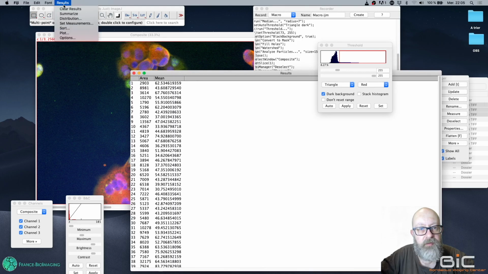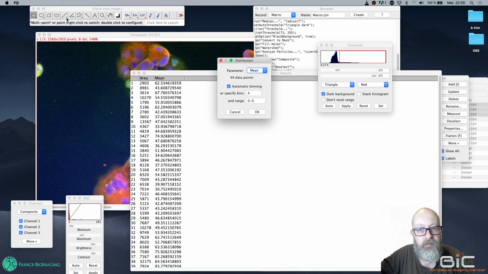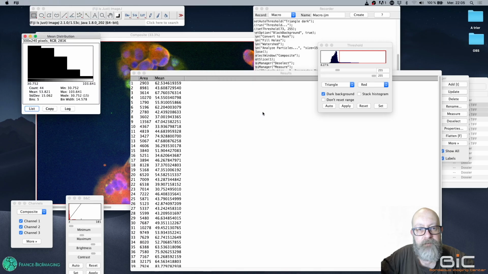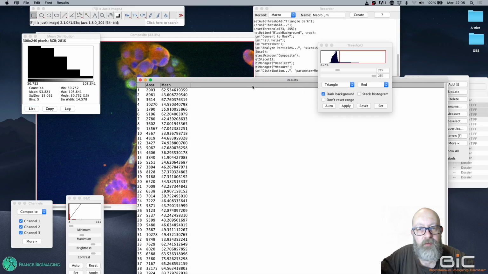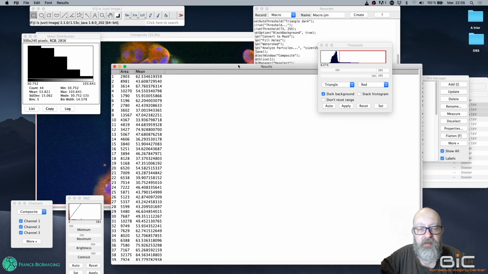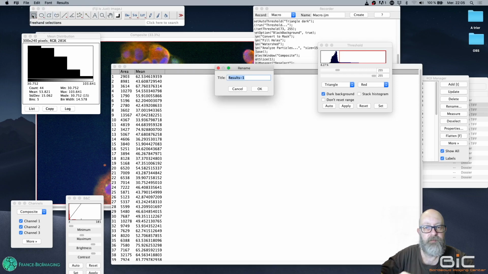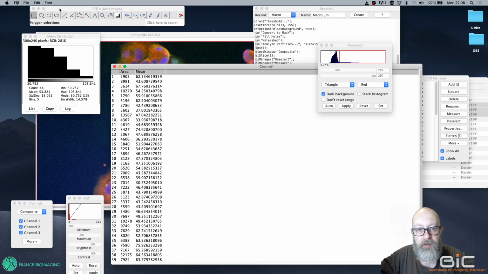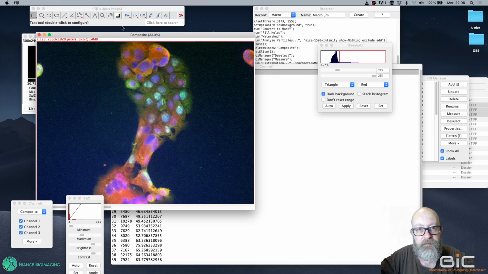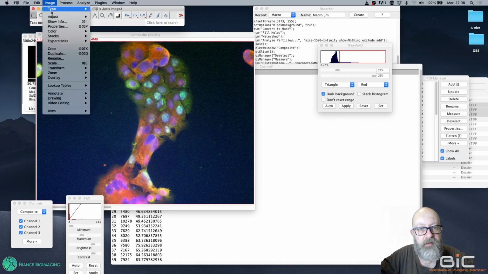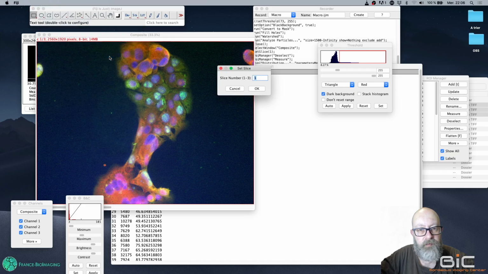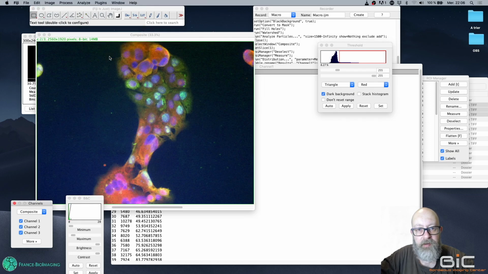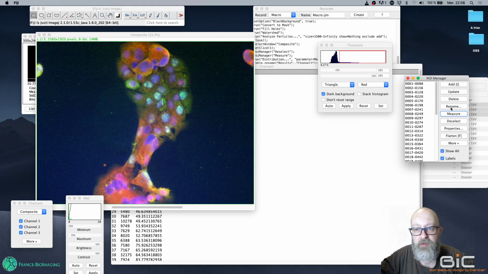If I want, I can do the distribution. And to be sure that this results table is about channel 1, I will File, Rename it. I can then go back to the composite, use the same trick as previously to activate channel number 2. Make sure that in the ROI manager nothing is selected, so deselect before measuring.